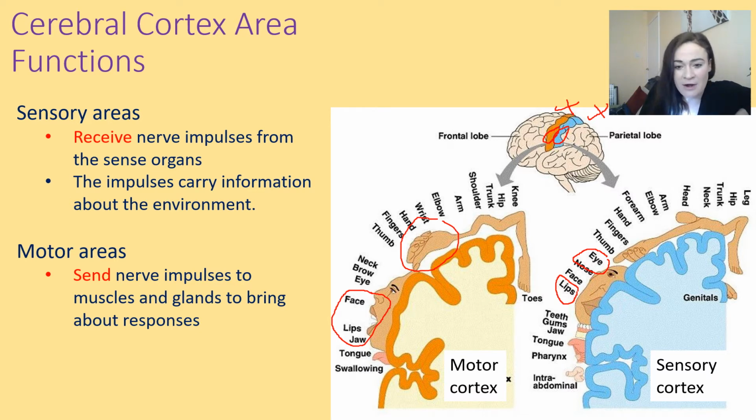Now just to clarify, your motor cortex, when you've got your face and your lips and your jaw, that'll be stuff like opening your mouth, pursing your lips, sticking your tongue out just underneath there, those sorts of things. That would be how your motor side works. Your sense side, if we take tongue for example, might detect a taste on your tongue, whereas your motor cortex would be responsible for making you fold your tongue or roll your tongue.